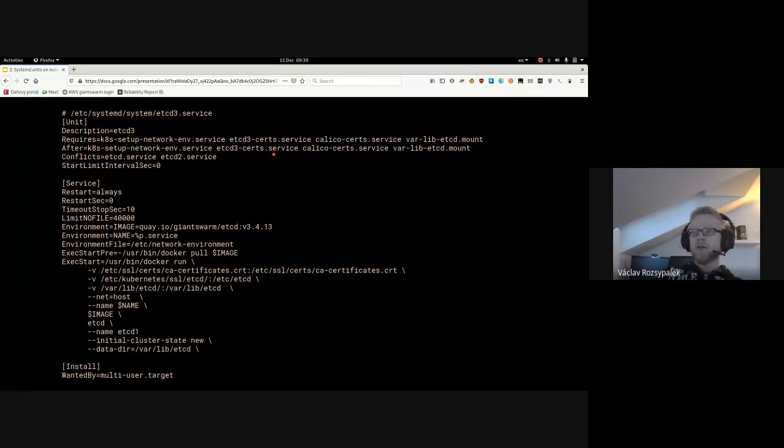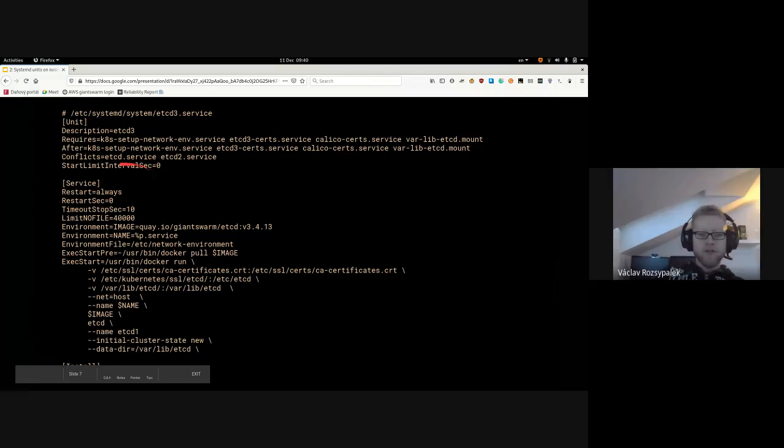You could see that sometimes in the logs, where it says the dependency failed for this unit. That means one of the units that needs to be started failed or is not running, so this unit cannot be started either. Then there's a conflict. That means that if these units are running, then etcd-free cannot start.